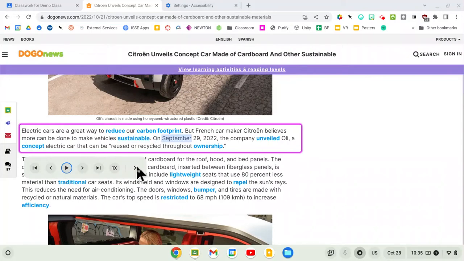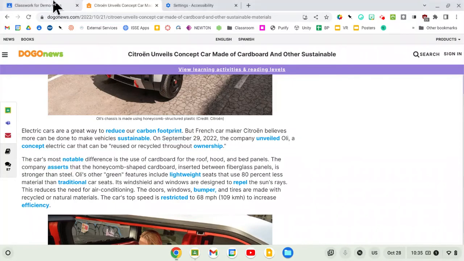So you get an idea how nice that is. And again, that works with any website. It's built into every Chromebook. Wow, that's pretty awesome. Does not work unless you have a Chromebook. If you have a Chrome browser on a Windows machine or a Mac, sorry, that's not available.